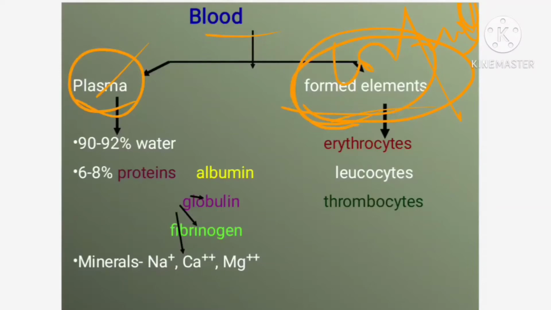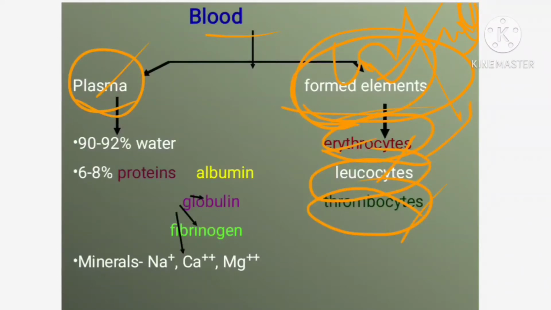Now these corpuscles, what are the three types of corpuscles which are present? One is erythrocytes, second is leukocytes, and third is thrombocytes. Erythrocytes, you know, is RBC, leukocytes is WBC, and thrombocytes is what? It is platelets. Okay, so the main function of erythrocytes is to carry oxygen and carbon dioxide, gaseous transport. Leukocytes are the WBCs which help in preventing us from many diseases, as they act as soldiers, and thrombocytes play a major role in clotting of blood.